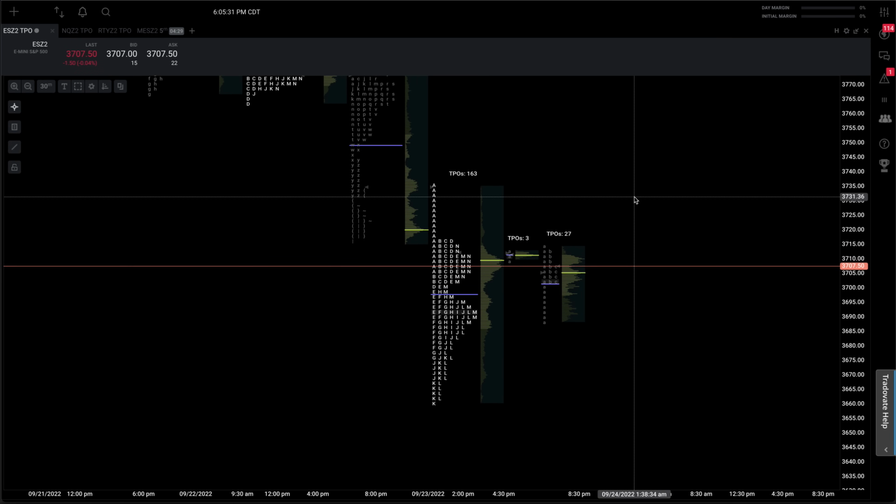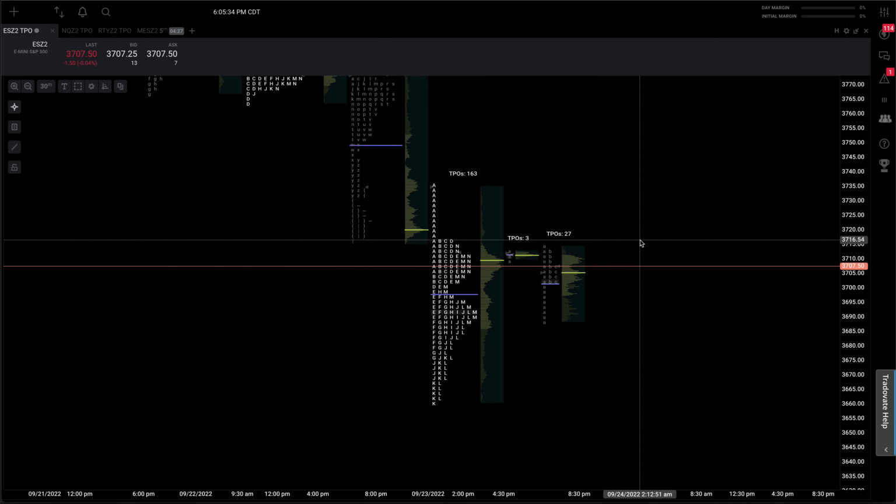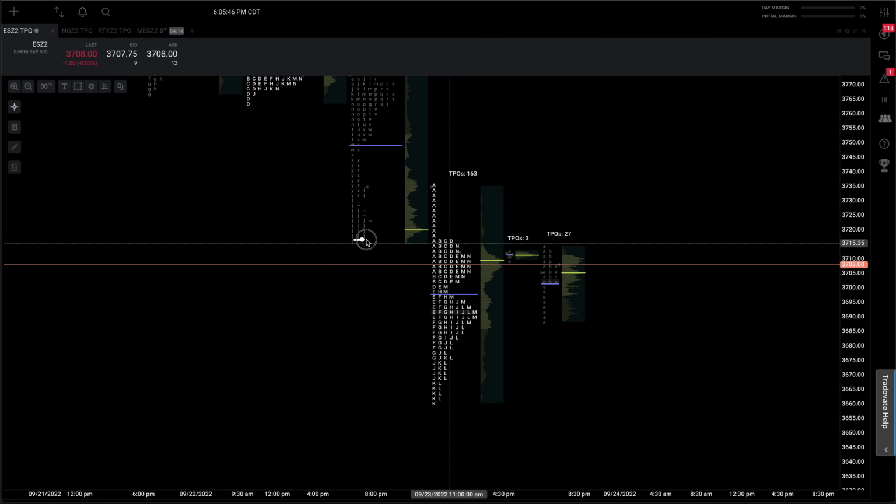There's one level I want you to pay attention to early on in the upcoming week, and that is going to be in your futures 37.16. 37.16 was the overnight low from Friday morning, and Friday, it's where we have a mechanical high. Notice that we have single print sticking out above. If we breach this level, that is what will likely set off the gap fill, not the high of day from Friday.